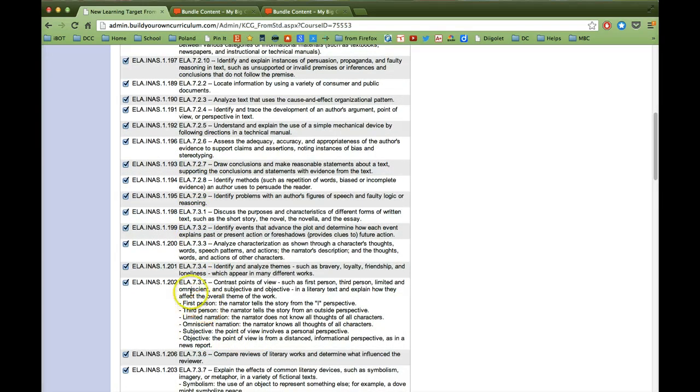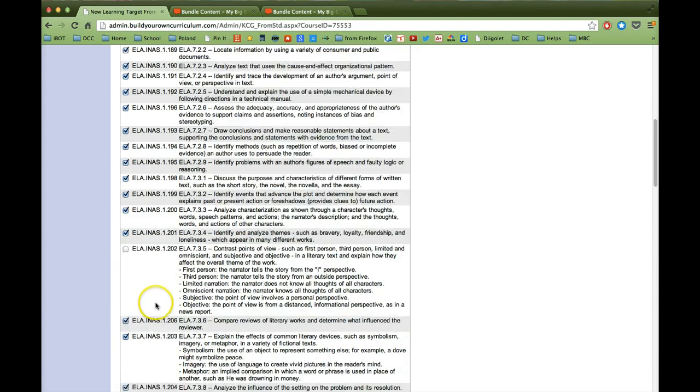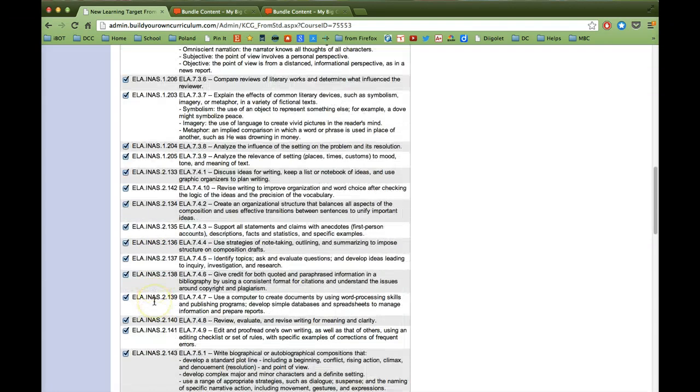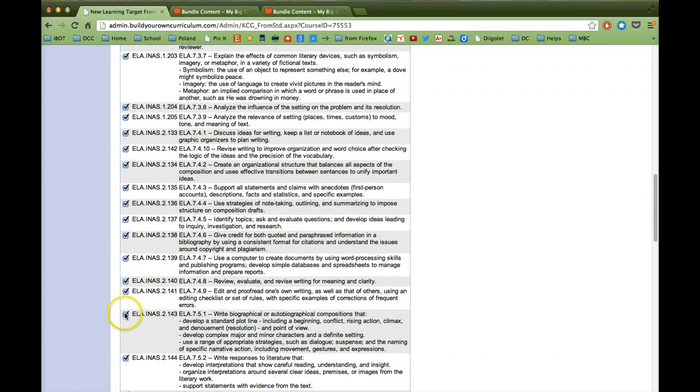Lots of different parts. I'm probably going to want to break that down into individuals. So I want to go through my list, uncheck the ones that can't just be transferred over. This might be another one. Make a list of those particular ones so that we don't neglect to go back and make learning targets from them.